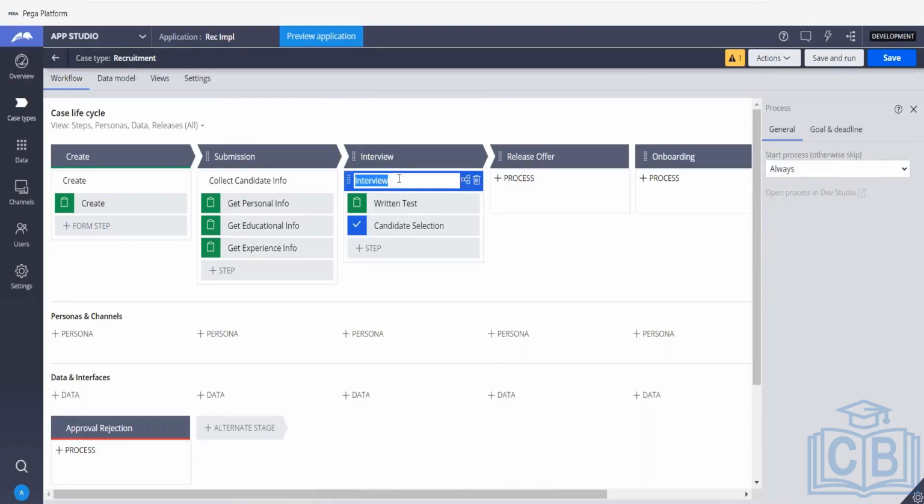Generally, your process names have to be nouns plus verbs. They are more concerned with what is happening in that process. You told us only nouns was for case stages, isn't it?